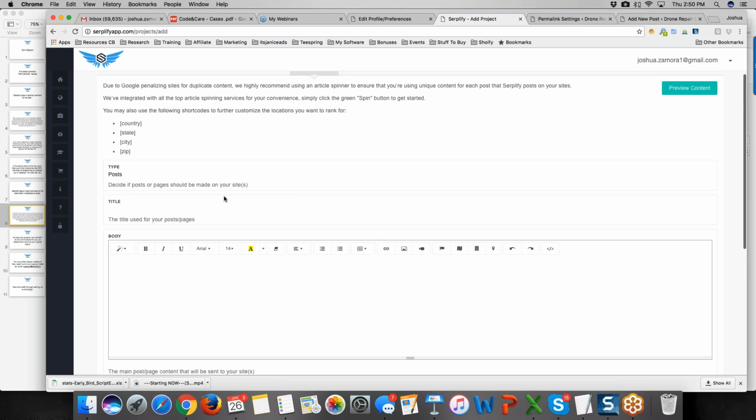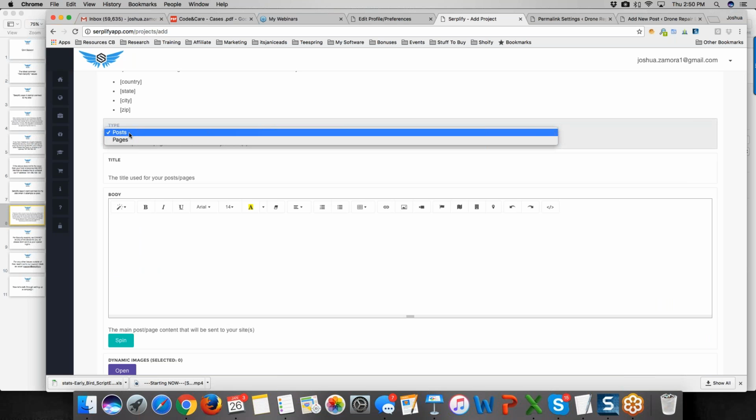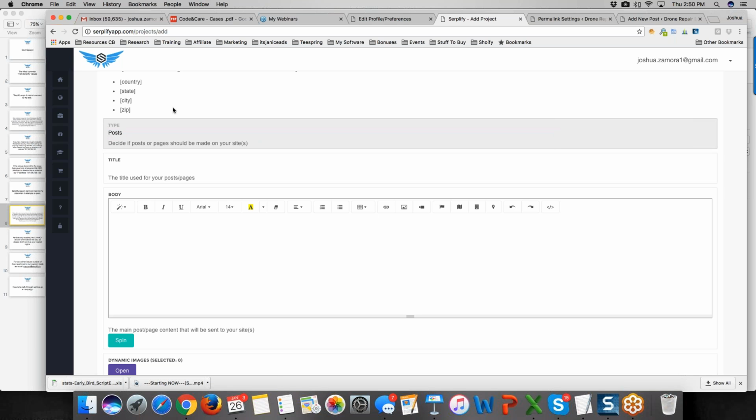And here's where the magic happens. This is where you create your content. Here again, you can choose whether you want to do pages or posts. Again, in my personal experience, I've never seen a difference in rankings between ranking a page or a post. One advantage I do like about posts is that I can categorize them and put them in different categories. If I'm not mistaken, with pages you have to manually create different categories and add them in the menu section. But with posts, boom, you put them in a category and that makes your URLs look even better.